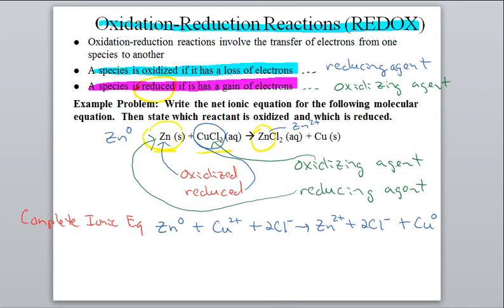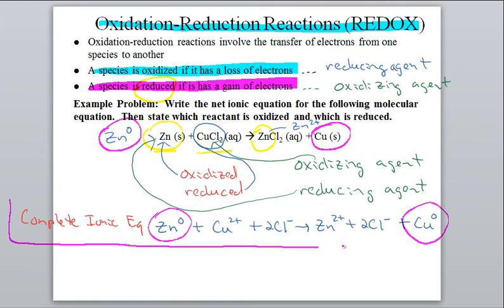So everything that's aqueous could be changed. The copper chloride (aq) is written with its two ions, and the zinc chloride as well. One note: the zinc is elemental zinc. It's still elemental zinc in the complete ionic equation. Copper on the product side is elemental copper, and I put it as elemental copper down there. You don't have to put the naught. I just want to emphasize, don't make them into cations. If they're not cations in the normal molecular equation, they're not cations in the ionic equation. So here is our complete ionic equation.